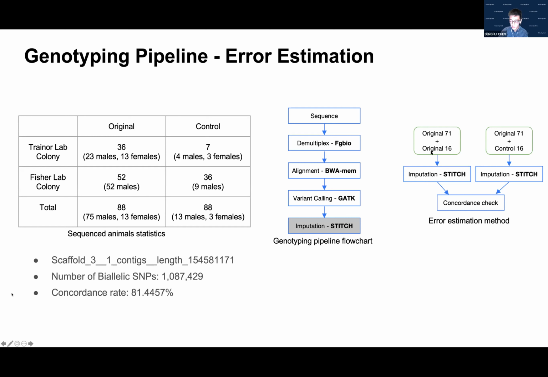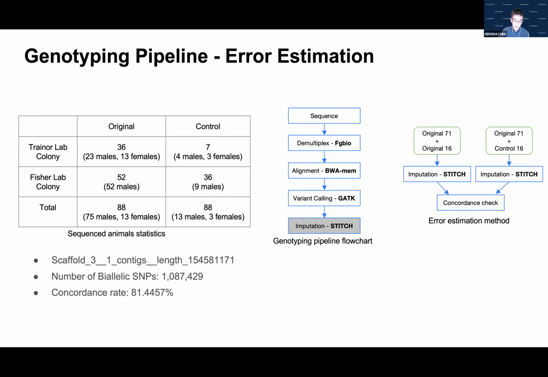The concordance rate between the control and the original data set here is 81.4%. This number doesn't sound great, but if we remember the reference genome issues that we talked about, this is a good number for us to start with.